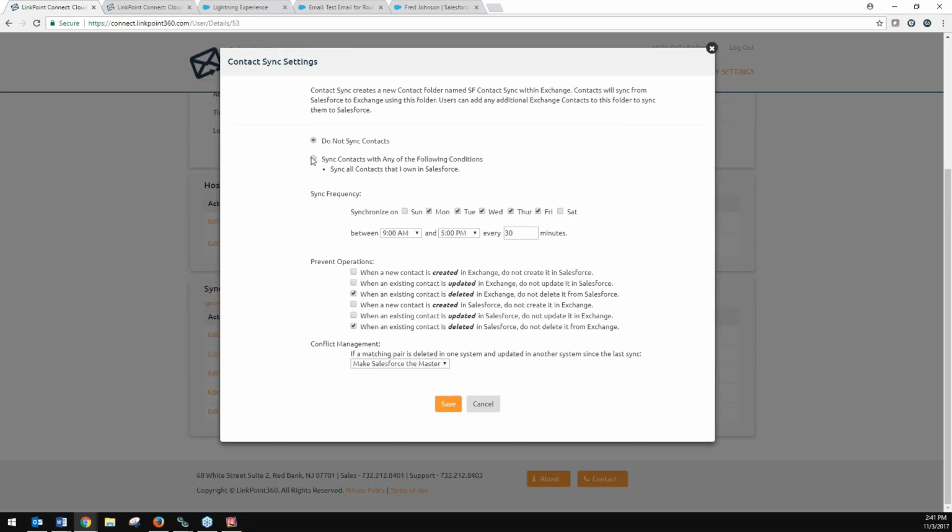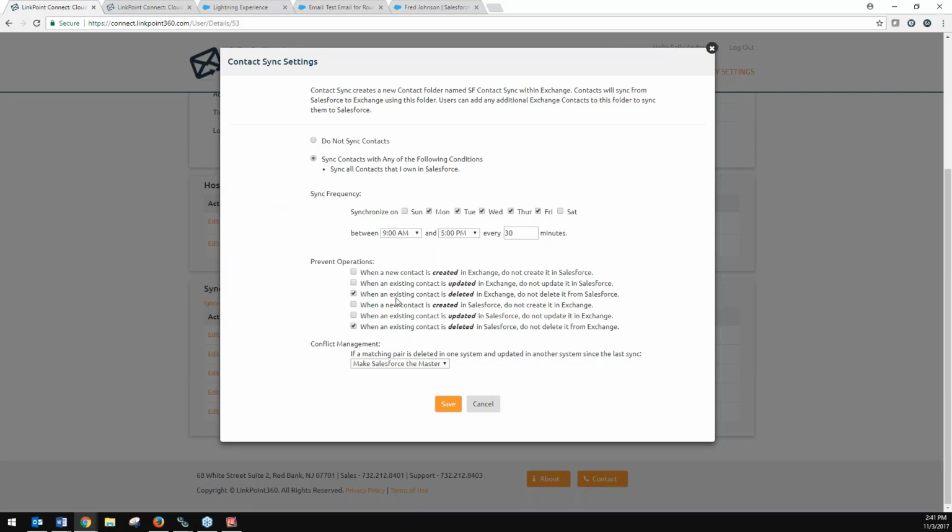Super simple. It's on or off. It's off by default. When you turn it on, there's a description here of what we're going to sync down for you. By default, we will sync from Salesforce to Exchange, one way to start, all of the contacts you own in Salesforce. That gets them down to Exchange, which means they'll be available on your phone, on your iPad, on your PC, your Mac, wherever. So you don't have to go back in and try to find contacts so that you can then go back and email them.